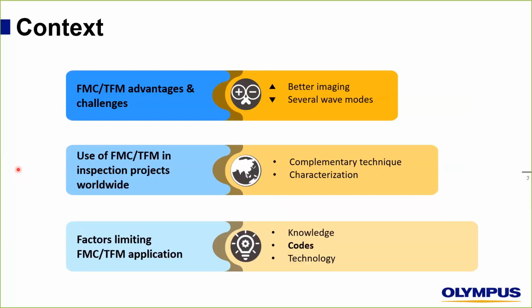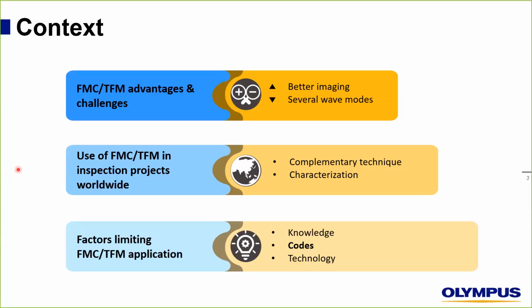When FMC TFM was introduced to the NDT community a few years ago through conferences, shows and events, it was perceived as a revolutionary technique that would change the game. However, over time, some limitations and challenges came to light, especially for weld inspection applications. One of them is certainly the existence of several wave modes and the difficulty to select the right ones. Therefore, TFM is mostly used as a complementary technique, mainly for flaws characterization, and mostly used with phased array, of course. On the other hand, lack of knowledge, the number of codes including the technique, and the computing capabilities, related to acquisition rates and TFM processing time, prevented a fast growth and popularity of FMC TFM. But now, being included in some codes, things may change.